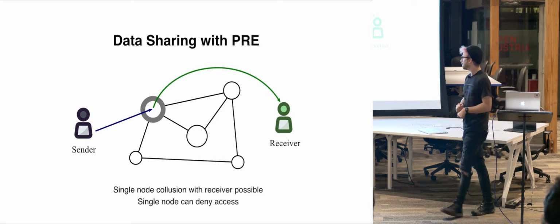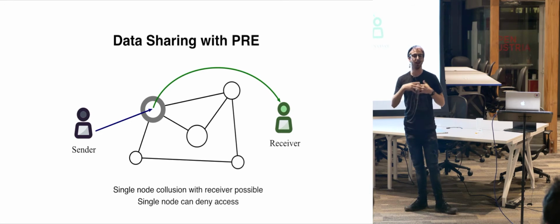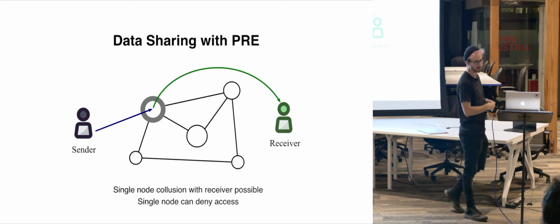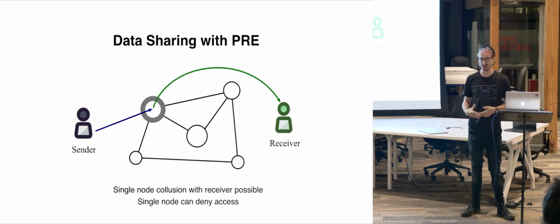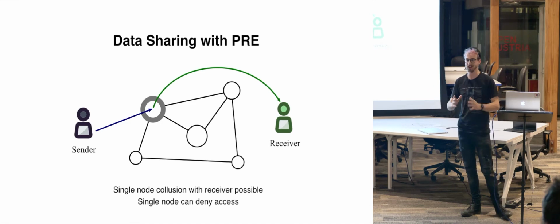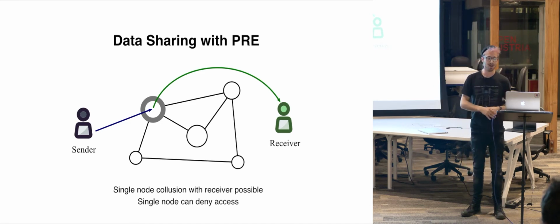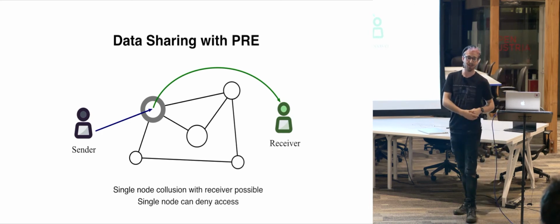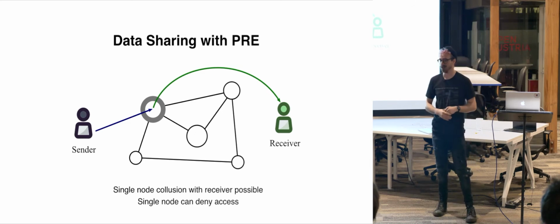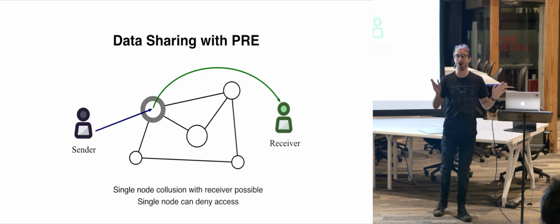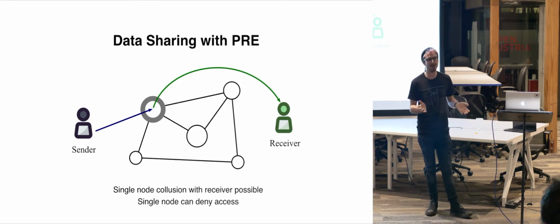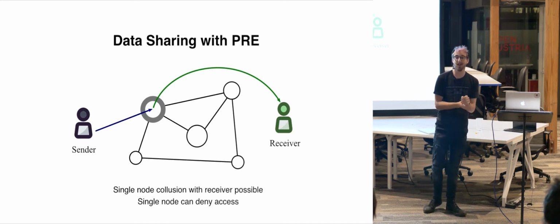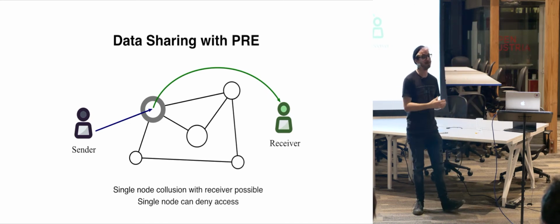With proxy re-encryption, instead, the sender gives a re-encryption key, or I'm sorry, the proxy, that single node, is given a re-encryption key. Single node collusion in this setting, where it's not threshold, where they just have the single re-encryption key by itself, collusion is possible with the receiver. What that means is that the receiver can essentially pay off the proxy node, in that case, to say, forget about Alice, just always give me access to this data. Now that may work in other traditional settings, like say corporate environments in some cases, but depending on the threat model in that corporate environment, that may also not work either.